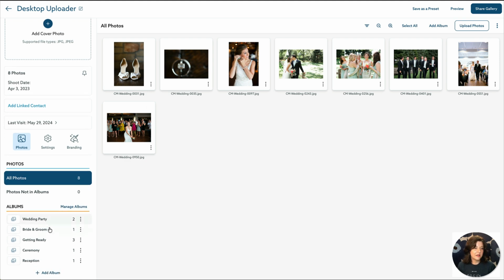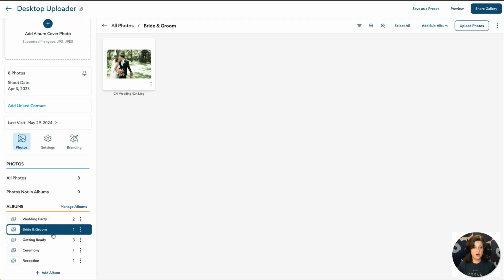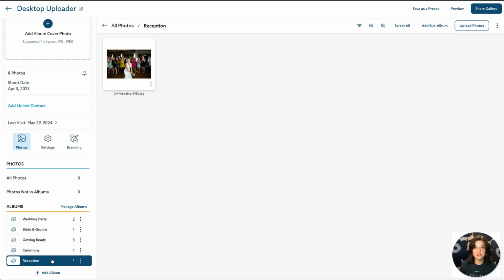And then down here, you'll see these albums. The album names are the same as those subfolder names that were in the folder that we uploaded. And you'll see that the images have already been uploaded into all of them. So it just is a nice way to keep your photos organized. If you already have all of your photos organized on your desktop, it's going to copy that structure and build it in there for you. You can also upload this way through the web uploader by clicking that upload folder button.